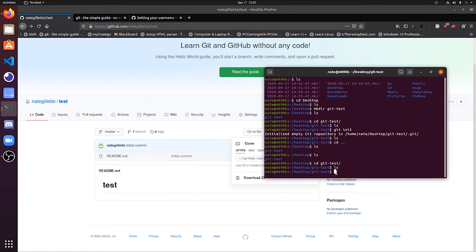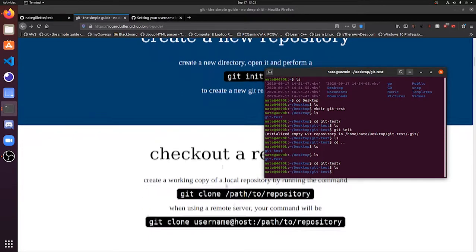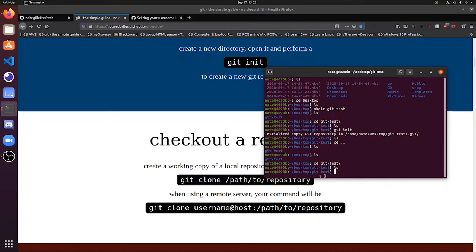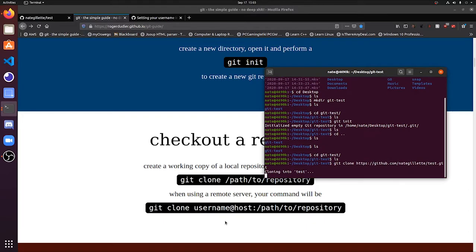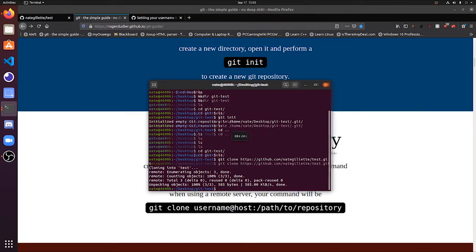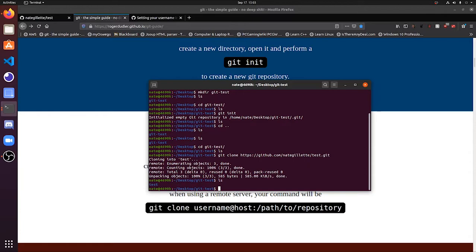Fantastic. All right, so now what we're gonna do, go back here. Oops, sorry. We're going to git clone. So what I did was I git cloned that link to our repository, and now we have a folder here called test.